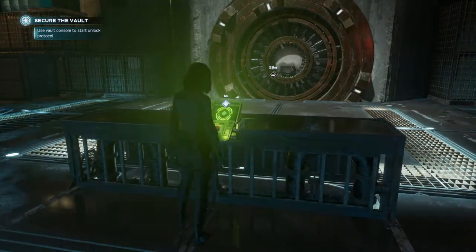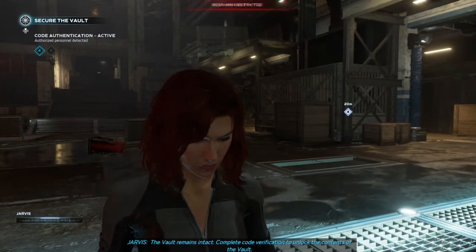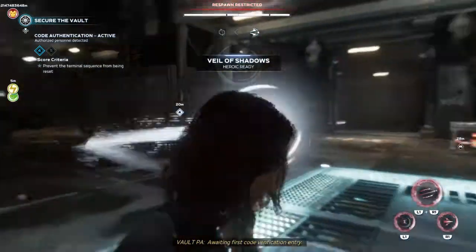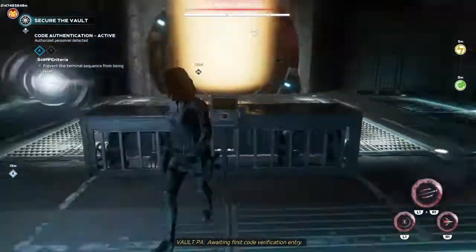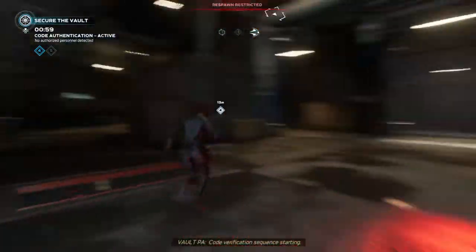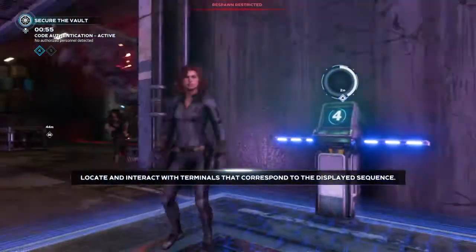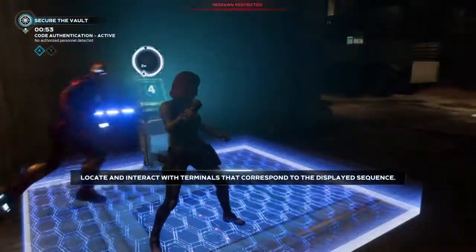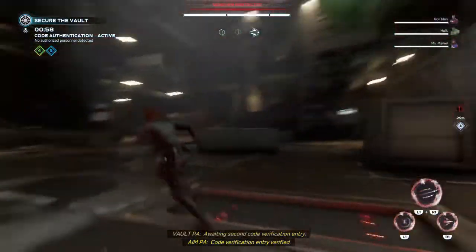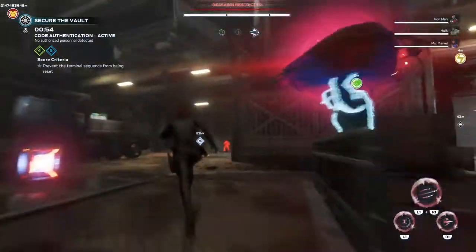Let's get it. What the hell? Complete code verification to unlock the contents of the vault. Prevent the terminal sequence from being reset. What the hell? Code verification sequence started. Okay. Four. Code verification entry verified. Awaiting second code verification entry. Five. Where you at, five?